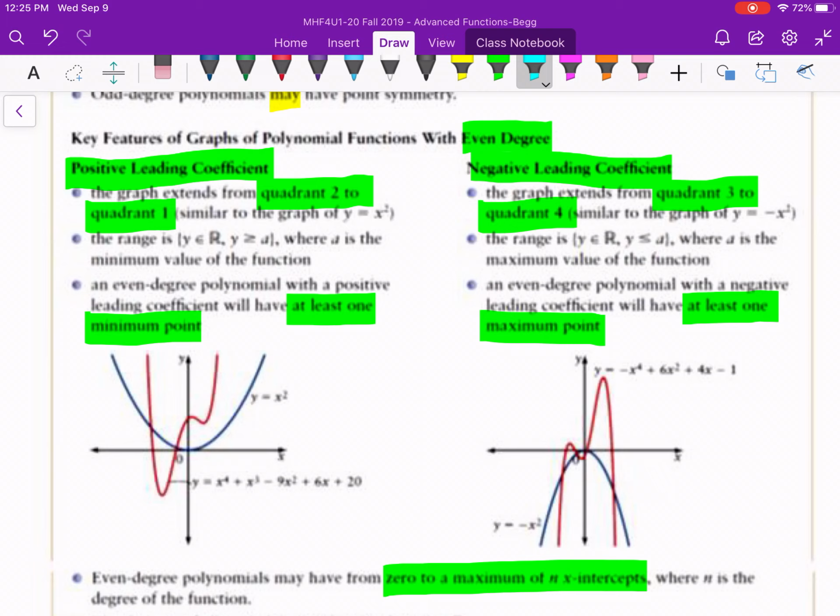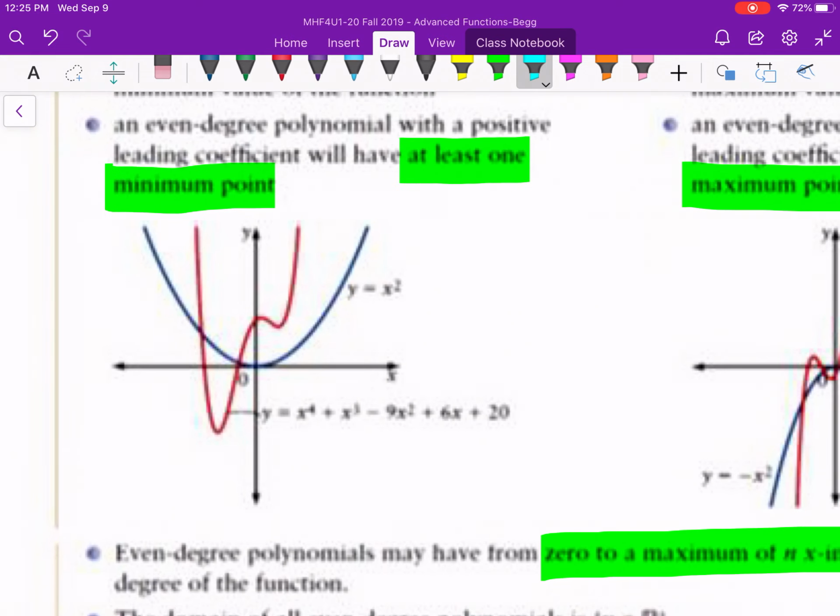You can't have a 0 degree function, so after 0, we have 1, which is odd, then we have degree 2. Degree 2 is our lowest even degree. That's a parabola. You guys are familiar with that. All even degree functions behave like a parabola. So, in this example here, you can see the blue one is actually degree 2. It is a parabola. The red one is degree 4. It's blurry, but that is degree 4.